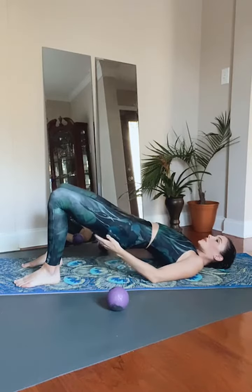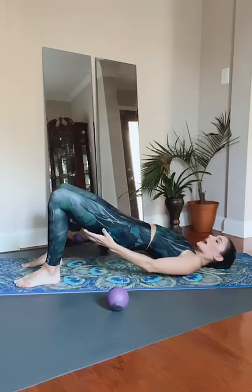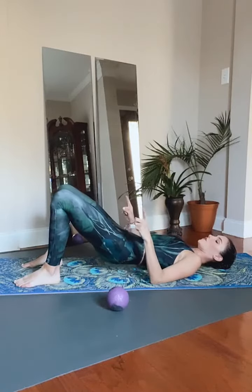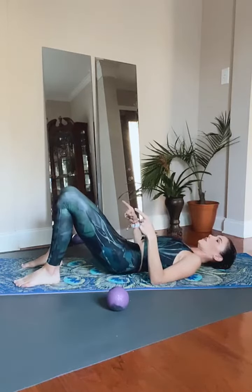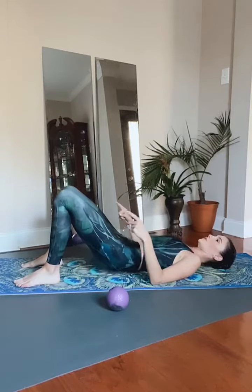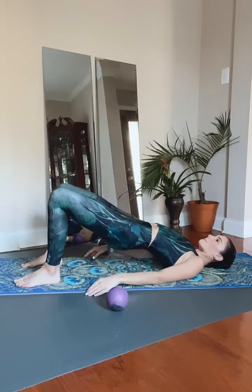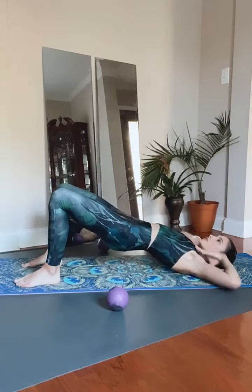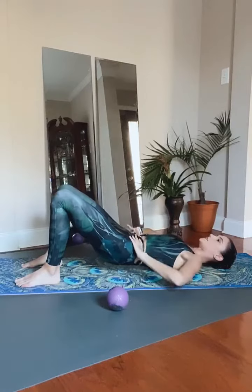Make sure everything's nice and relaxed under here, really thinking about those hamstrings engaged. And then lower yourself down and make sure your knees don't flare out. They stay directly over your toes. Good, we'll go 2 more times like that, tucking the pelvis, bridge prepping it up. Lengthening through the top of your legs, space on your chest, lower yourself down, nice and slow and controlled.